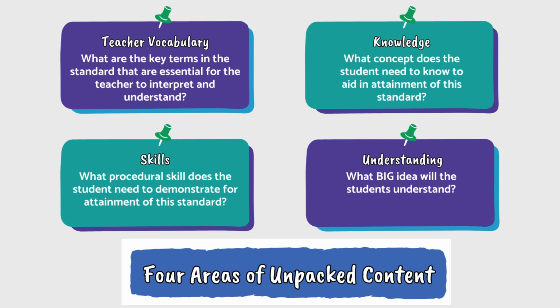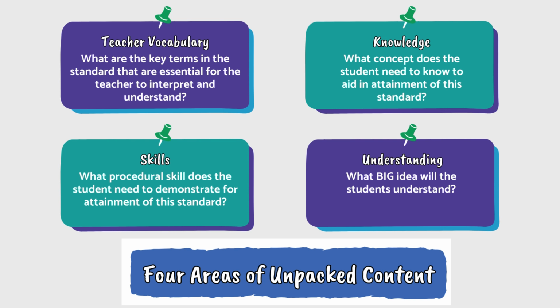Now that we know how to identify the concept and skills within a standard, we will unpack each of our Alabama Course of Study standards into 4 categories: teacher vocabulary, knowledge, skills, and understanding. The teacher vocabulary area lists key terms in the standard that are essential for the teacher to interpret and understand to lead students to grade level attainment.